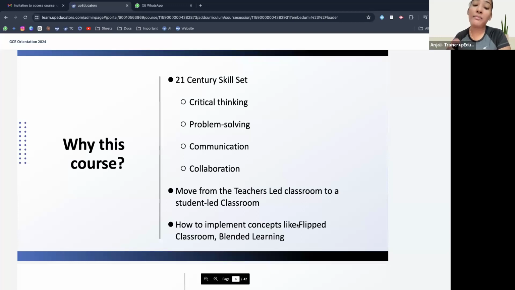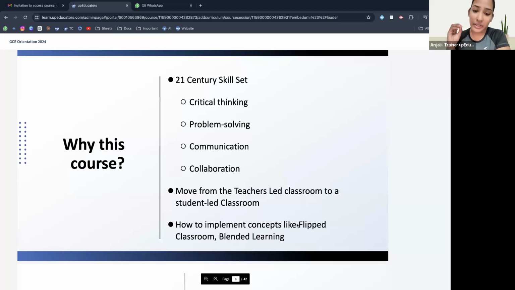Students have n number of sources of information now. Earlier, this was not the case. This is the situation, and now we have to think about how we can use this as an advantage for us. How can we make the students in charge of their own knowledge, and you will become only a facilitator of knowledge. We have to start thinking in that way, because students have a number of ways to know about a topic.